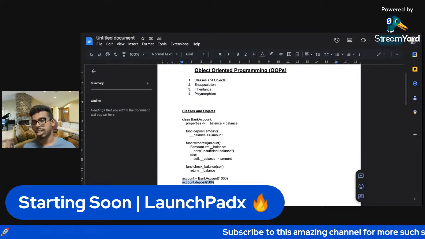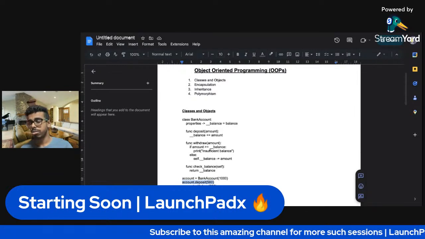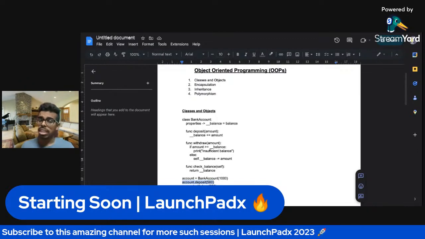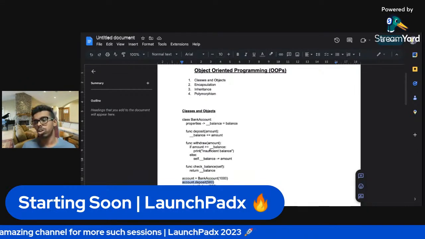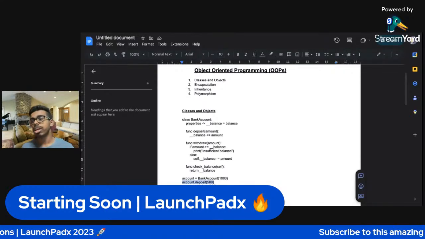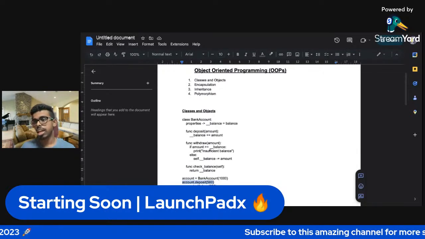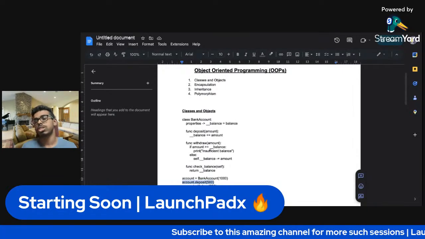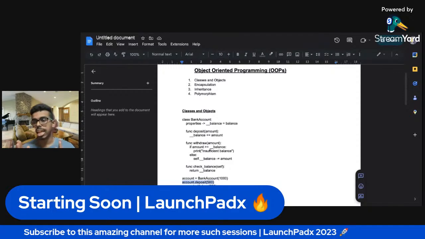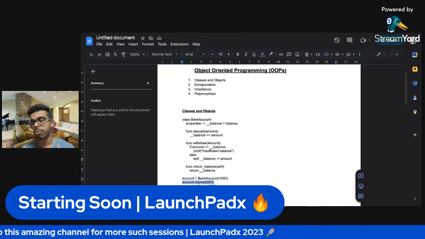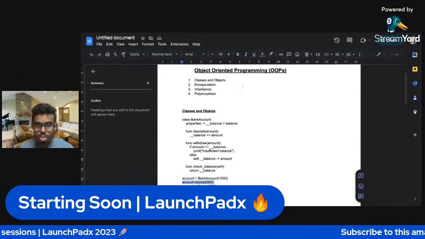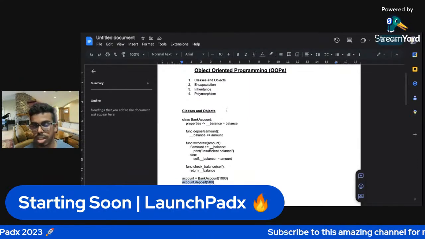Anything outside the class generally doesn't have any information about how the class works, how it will function. It only knows that I will give the class this input and the function of that class will give me that output. It only knows what it will return if I give this input, okay. So this is encapsulation basically.